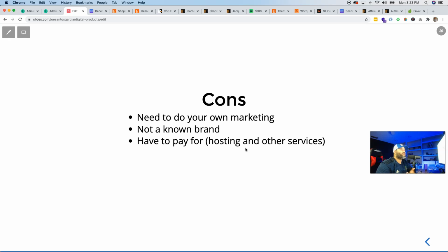So what you want to do is have a third-party company, maybe Shopify, maybe Wix, maybe Squarespace, any of these third-party companies where you can go in there and create a custom theme, but use their platform for processing the payments, for processing the downloads, and for the hosting.